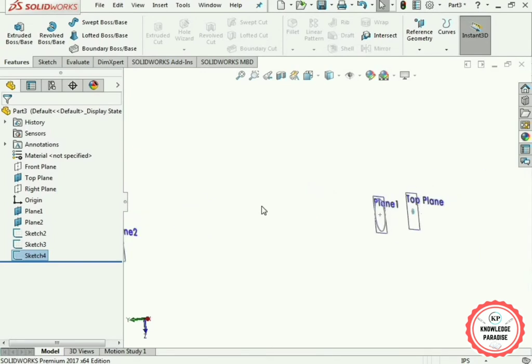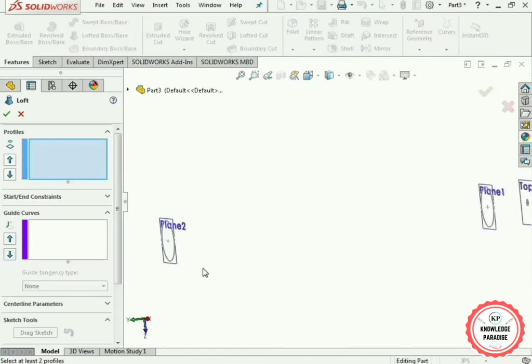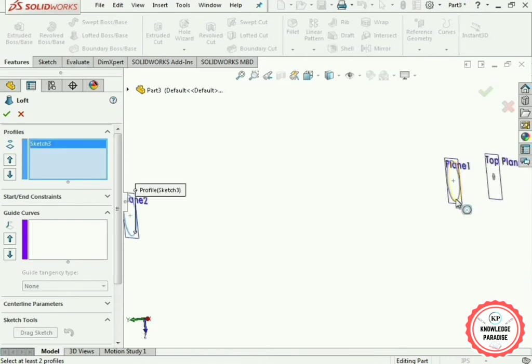Now I am going to use the lofted boss base command in order to create a pencil-like structure. So by using these three basic planes, I am going to create a whole pencil. Select this lofted boss base command here. Now select this sketch and this sketch.